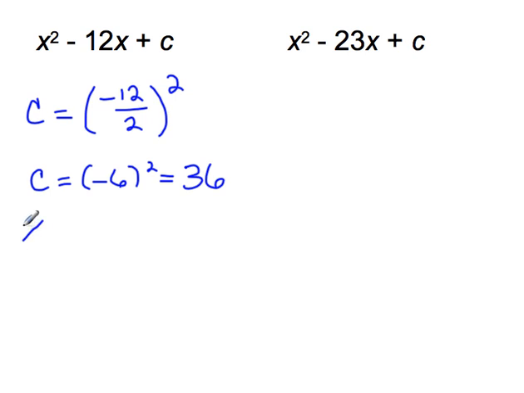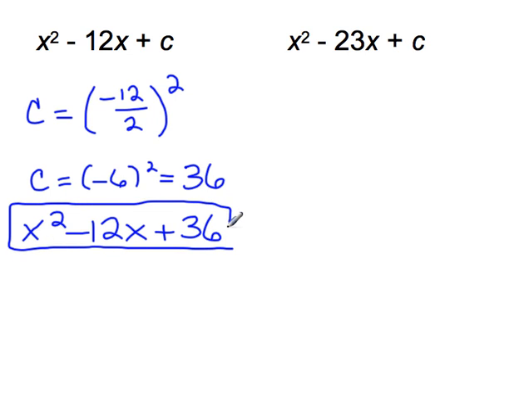So now as a perfect square trinomial, this would be x squared minus 12x plus 36. That's the first part of your answer. Then what you need to do is factor this, and that's going to end up being a binomial squared. If I take the square root of x squared, that would be x, so that goes here. Square root of 36 is 6. And since I need a negative 12 in the middle, this is going to have to be a minus 6.